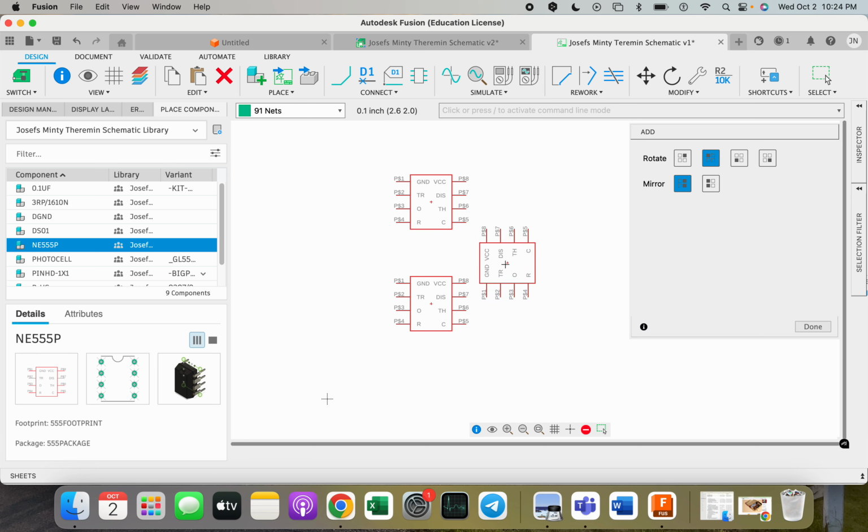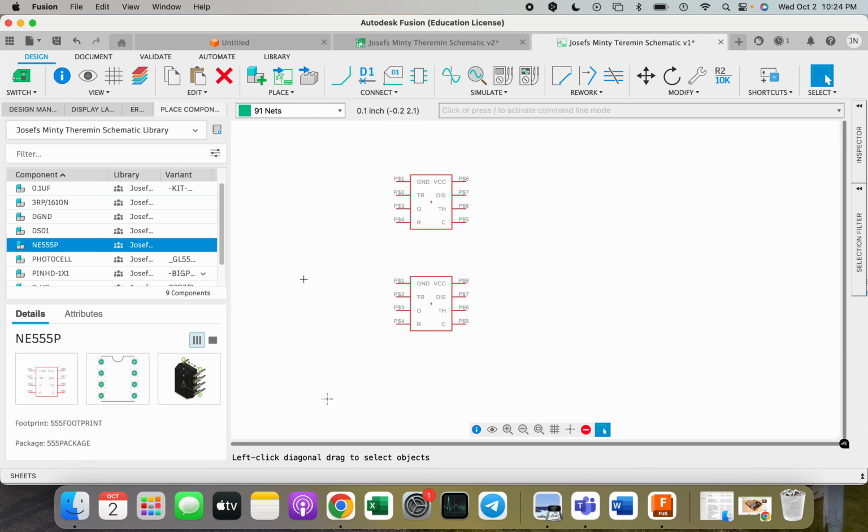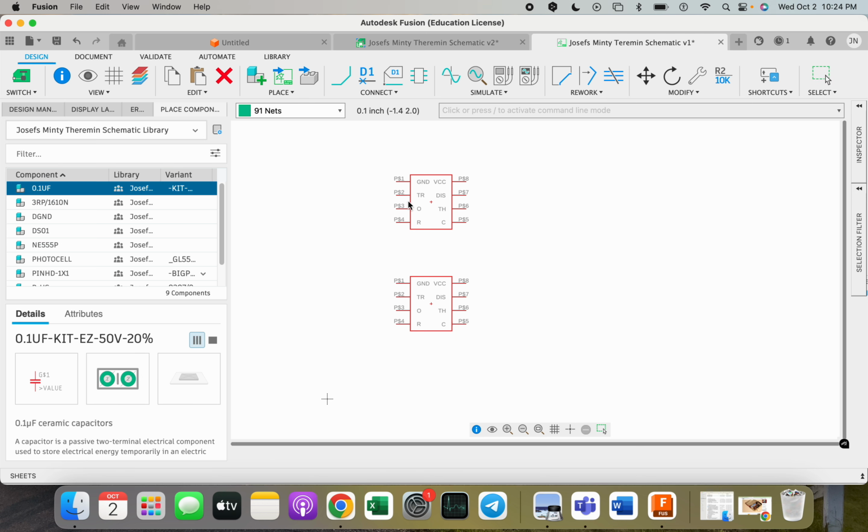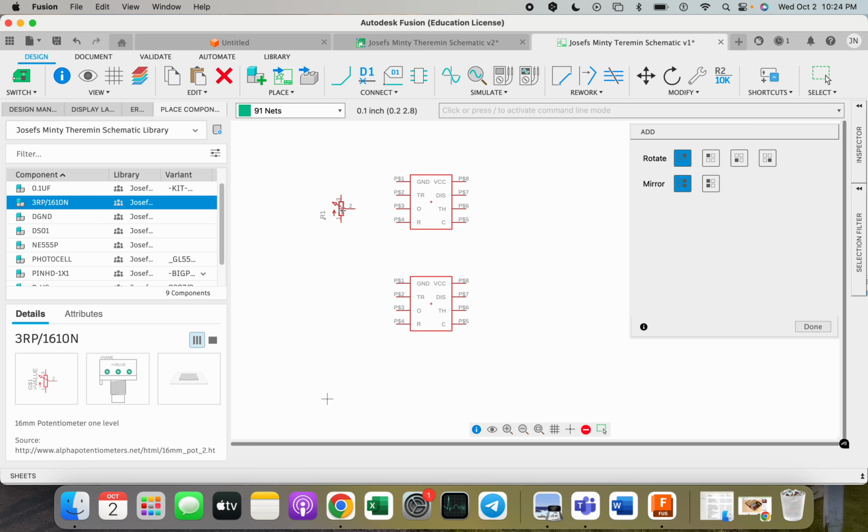Once you're complete, you can just hit escape to get out of that command and move on with your next component. You can also click and drag a component over. That'll allow you to place it. Or double click. And remember, right-clicking will rotate the component. You can also mirror the component if you need to change the orientation.